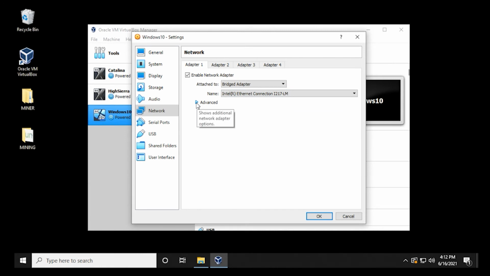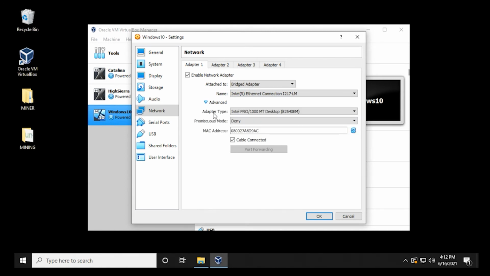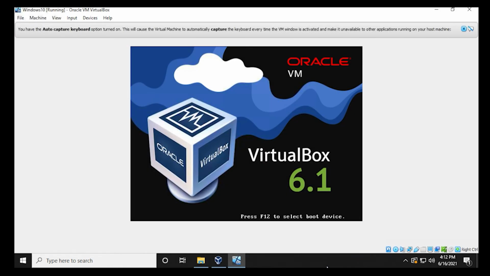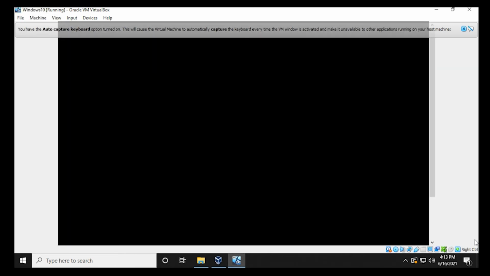So under Advanced, we want to click on the Advanced option here. I have the Intel Pro selected by default, which is fine. And for Promiscuous Mode, if this is not enabled, select Allow All. And then you also want to make sure that you have Cable Connected. Mine's not wireless, so that's why I have that option there, and click on OK. Promiscuous mode, you want that enabled for everything. And then you can start your virtual machine, and that should actually just take care of it. So you want to make sure that you have your adapter selected. You want to make sure that it's in bridge mode, not NAT. And you want to make sure that promiscuous mode is Allow All.